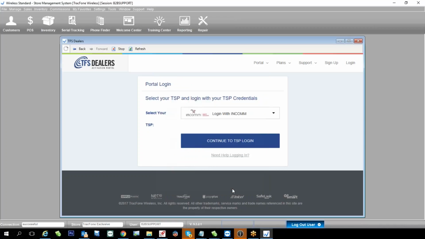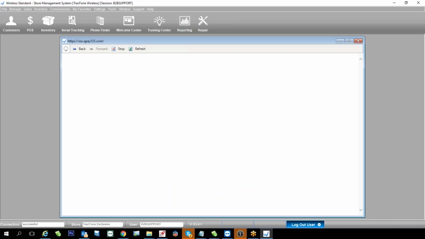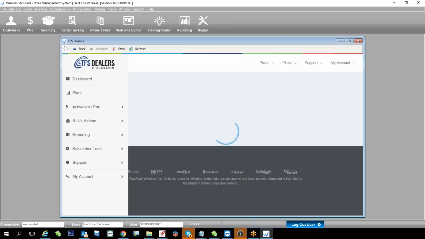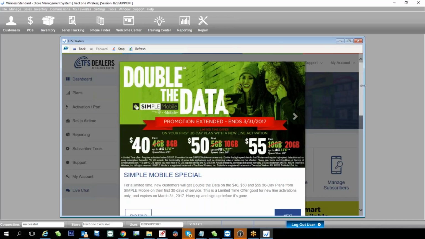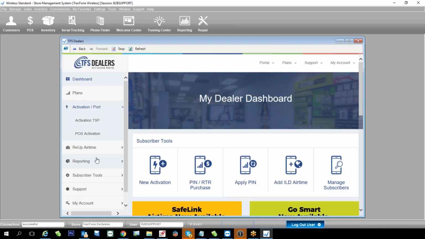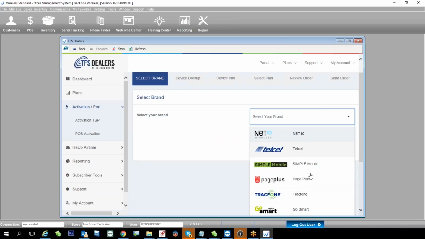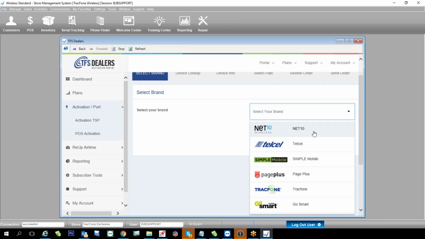So we're going to pick this right certificate, and we're going to be redirected to the login page. The username is mstymo, and the password is Vegas with a capital V, 2017 and 2 exclamation marks. Here we go. The short advertisement screen appears, so we can just click somewhere to let it go. We go to activation, POS activation, and the system will ask us to pick the brand we'd like to continue to work with.